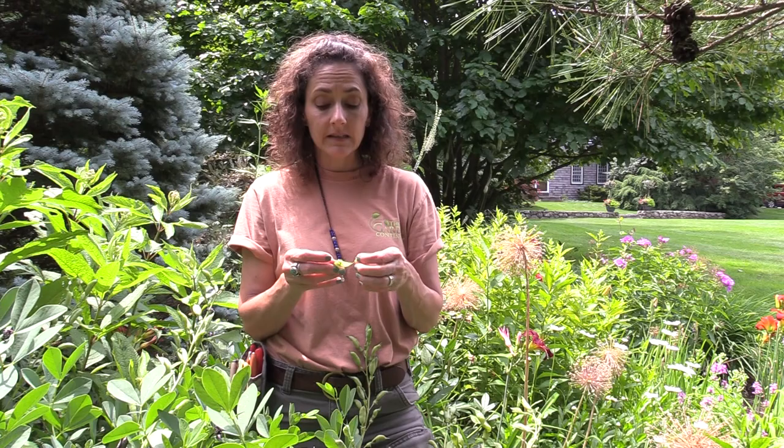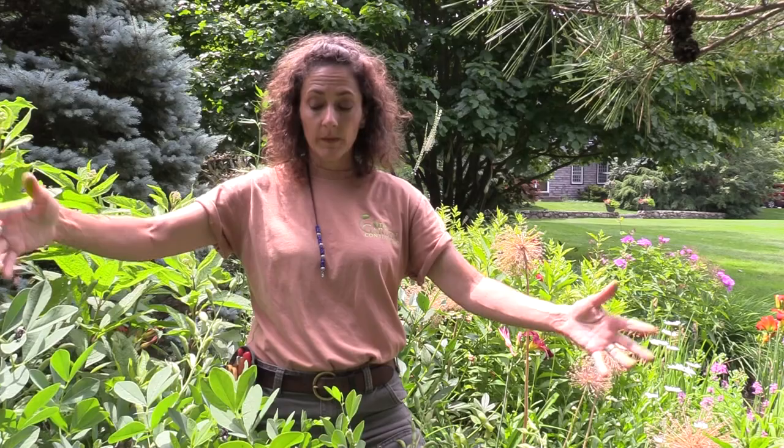When you open these pods they have little seeds inside, just like snap peas. They get very heavy and ripen into a dusty brown-black color, and if you cut them off and shake them they rattle until they burst open and the seeds come flying out — they're absolutely gorgeous. The problem is the baptisia has completely splayed out because the pods are so heavy. You can see this beautiful dusty gray foliage on the plant, and that's what I want to see. Deadheading this makes a lot of sense from an aesthetic standpoint.